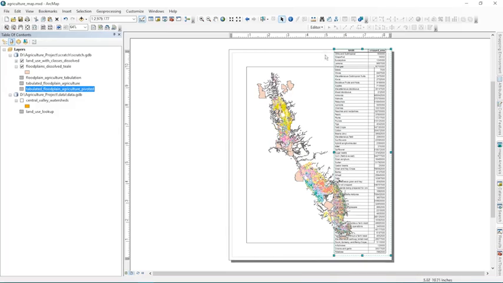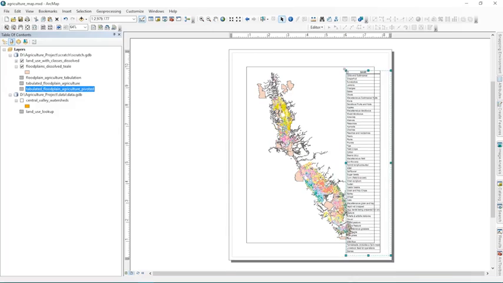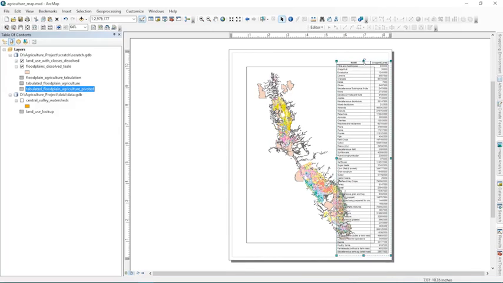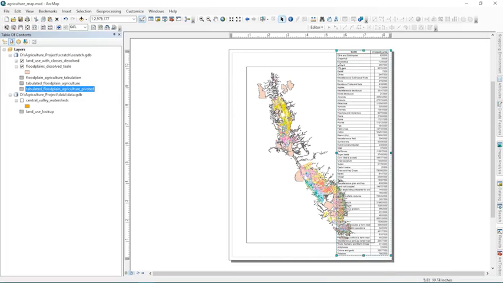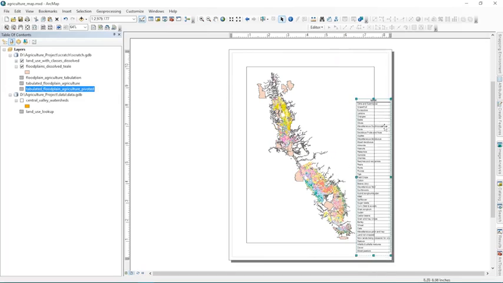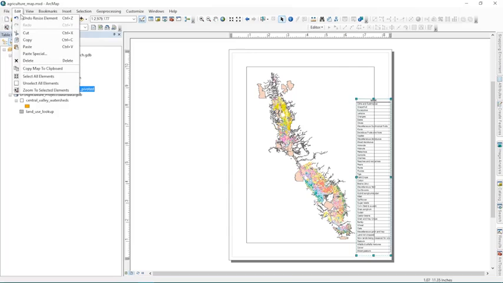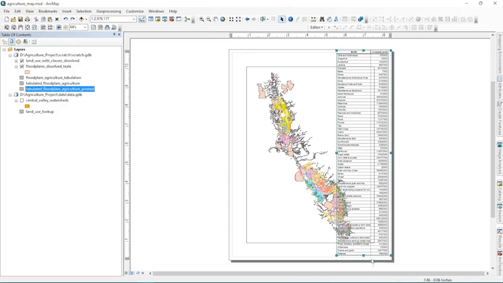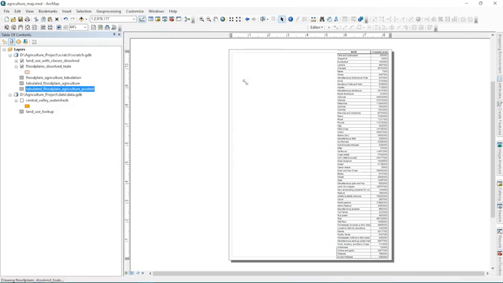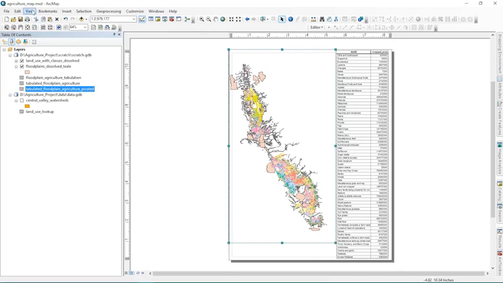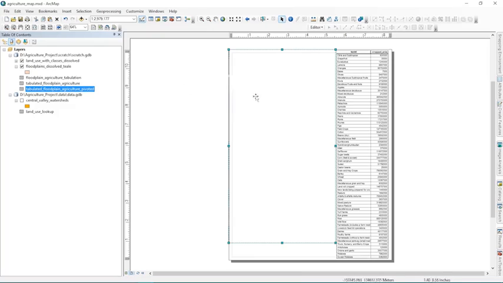In this case, it's still a little impractical because it's still too big for our data here. So I can't seem to shrink it enough to make everything fit. But if we had a smaller set, or if we had a bigger sheet of paper, we could do this, and then we could move this way and this up here. And we'd probably add a note on the map saying cropped areas are in square meters, or we'd add a new field and convert to square kilometers or something like that.